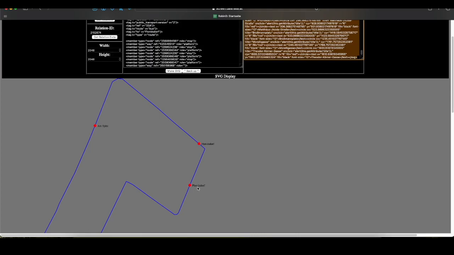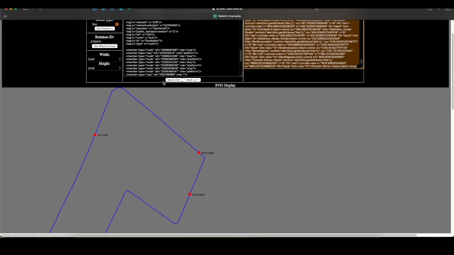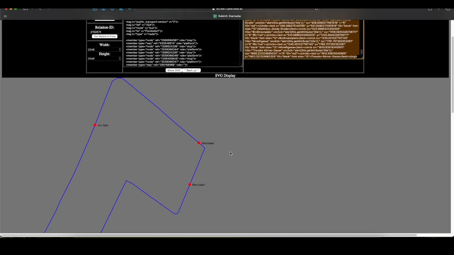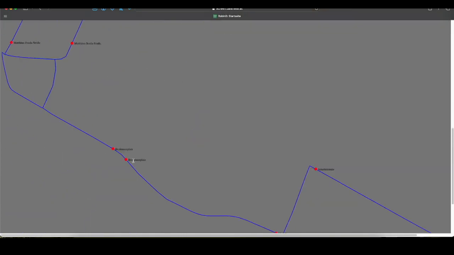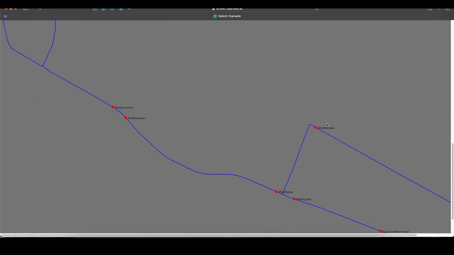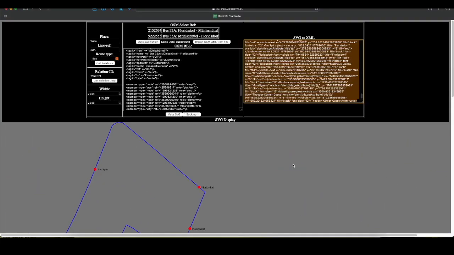But keep this in mind: if you are loading many relations in here that share certain stops, but each of these entries has a slightly different role, then you might end up with multiple elements here that could make the SVG a bit bigger than it really needs to be. But for the most part, if you just make 1 or 2 lines here as one SVG, it should be only 1 point and 1 piece of text per station. Yeah, so much for this tool.